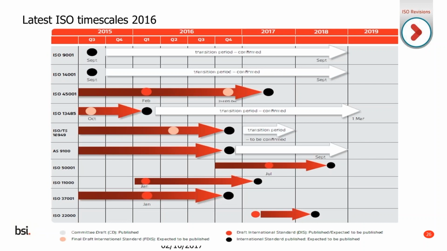Okay, now, as I think I mentioned at the beginning of the webinar, the high-level structure is going to be adopted by all the management system standards as and when they are updated. And by the way, it's worth bearing in mind that none of the management system standards are actually written in tablets of stone. 5 years from the point at which they are published, the committee gets together, reviews how well that management system standard is operating, and starts to review what improvements can be made to it. That doesn't mean they're republished every 5 years. What it means is that the committee gets together and starts to consider what improvements can be made.